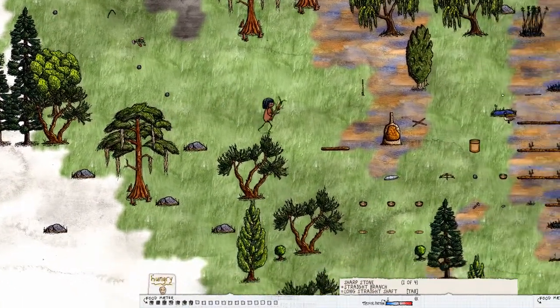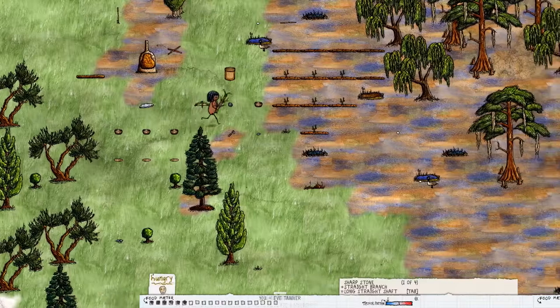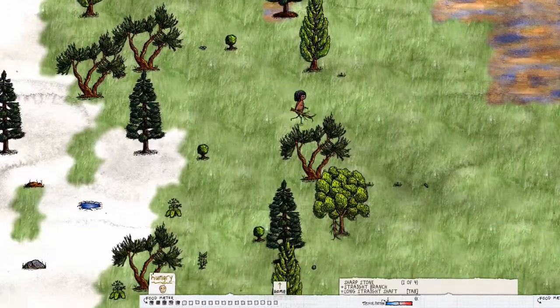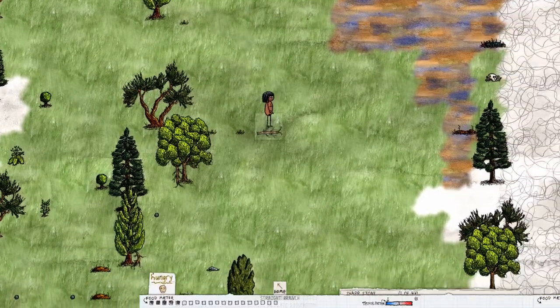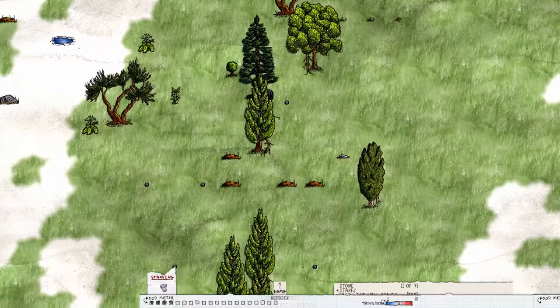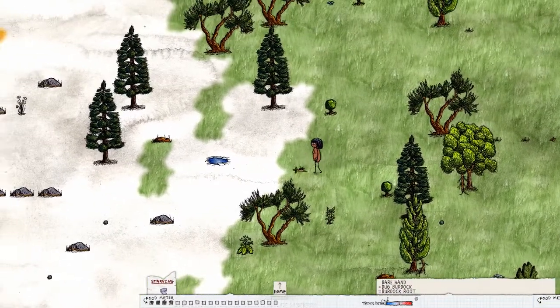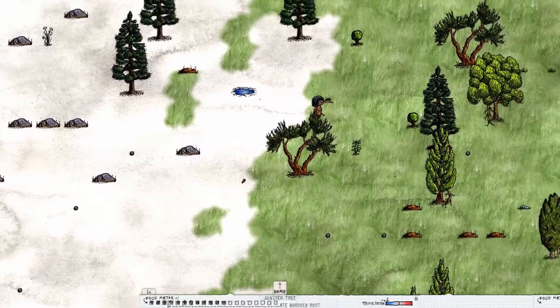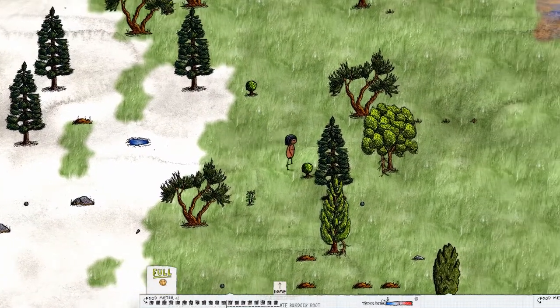Let's just run this down here to my... What do I do with my sharpstone? I lost it. Here it is. So keep hitting it until we get two stakes. I'm just going to get some of this burdock. See, this is always the fight, trying to get things started as well as fighting the hunger at the same time.